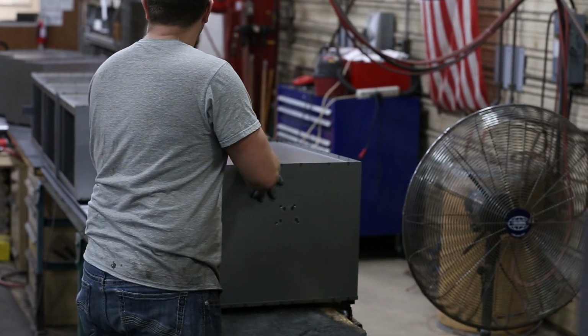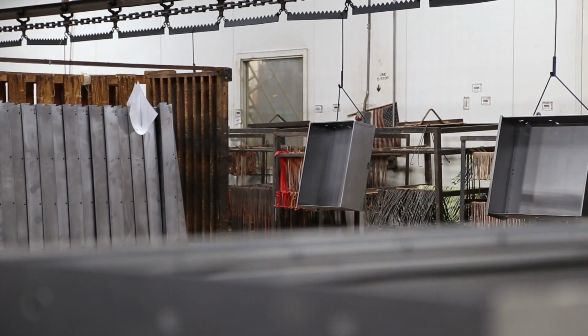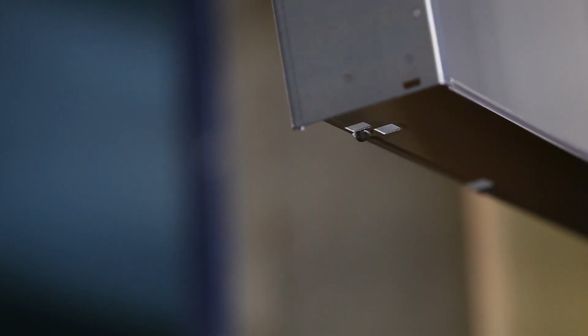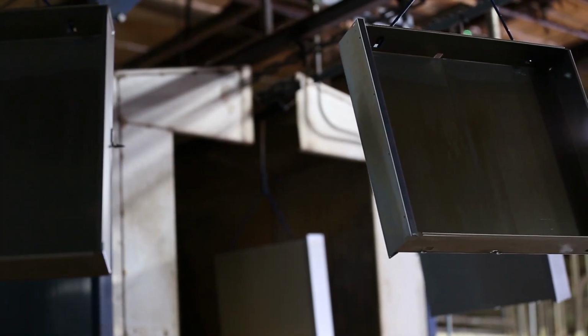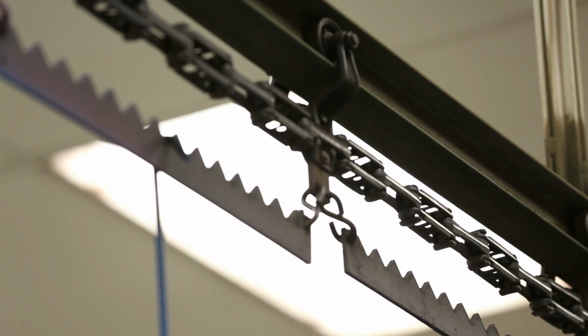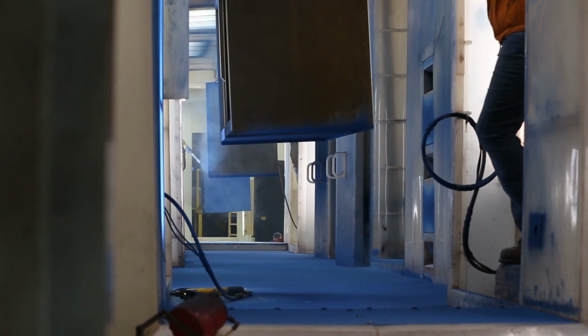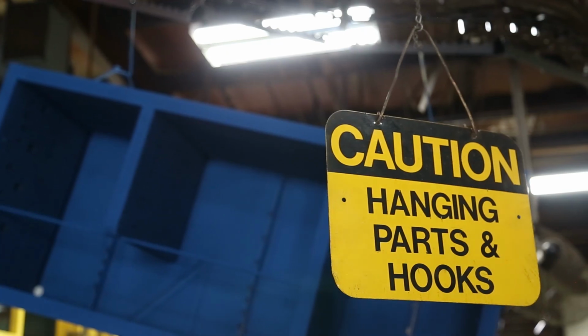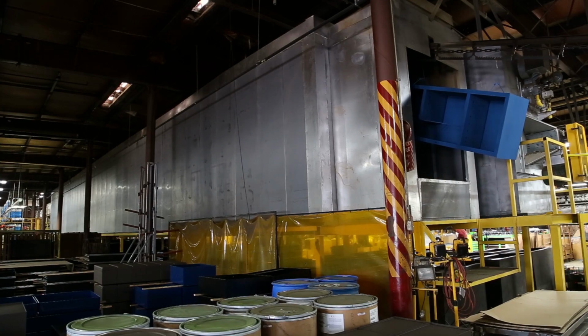Once it goes to the paint shop, we have a 5-stage washer that not only washes, we're getting our product pre-coated with some chemicals so that it will receive the paint better and it'll hold the paint on better. Some rust prohibitors go on, and then after it leaves that 5-stage washer, it goes into a drying oven. The moisture is dried off of it. It then goes into the powder coat room, receives a nice even coat of powder. It goes up into a curing oven, the powder is cooked on or baked on, and then it goes to the assembly cell.